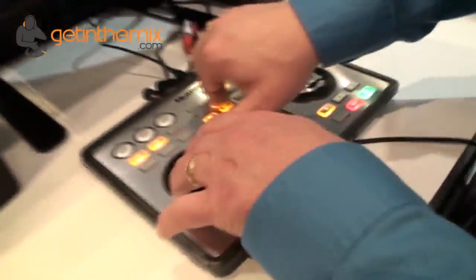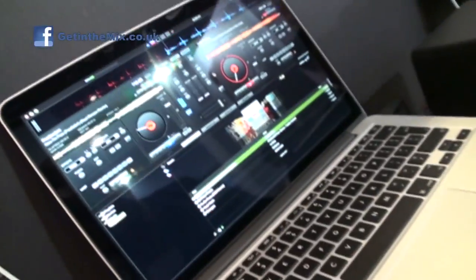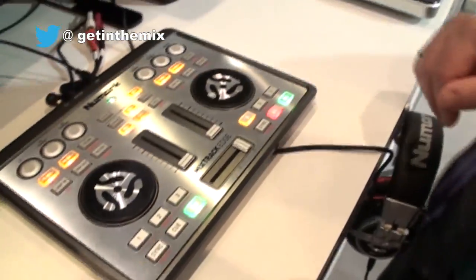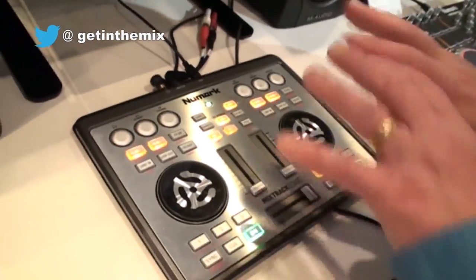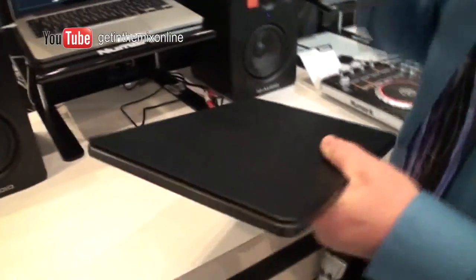I can change the pitch — if you take a look up on the screen, you can see I'm actually changing the speed of the song right here. Or I can just be bending the track, scrubbing the track as well. So I'm in the middle of playing, now I'm scrubbing, now I'm bending the track. I can adjust all my cue points — there's a lot more control on this thing than you might think just from a first glance at it. We've basically taken all the functions and added maybe a secondary function to it. That's how we're able to keep it so small, slender, and portable.